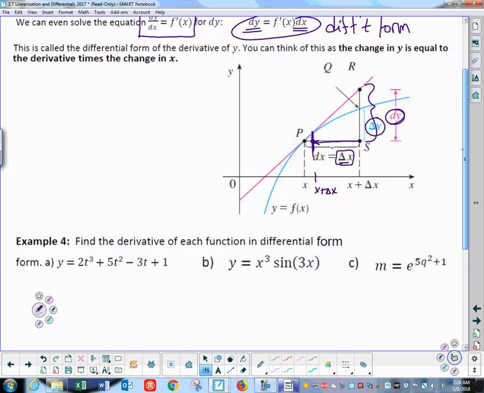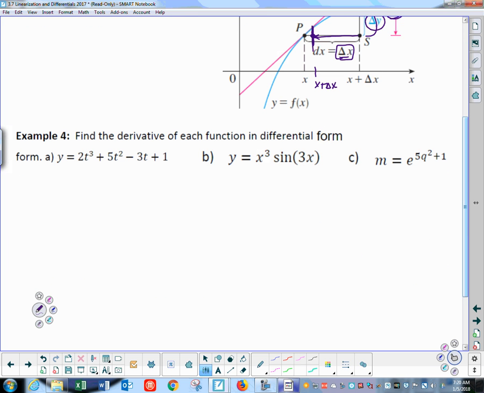So the three problems sitting down here say put them into differential form, and that's going to be actually a very easy process. Let's take the derivative of y. I look to the right and I see that I have the t variable. So this will be the differential of y with respect to t. This is my independent variable. How much I'm changing t influences the resulting change of y. So change of y here, or differential y, is the dependent variable. And that'll give us 6t squared plus 10t minus 3.